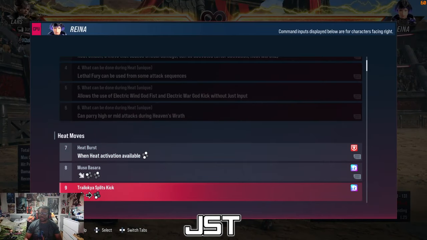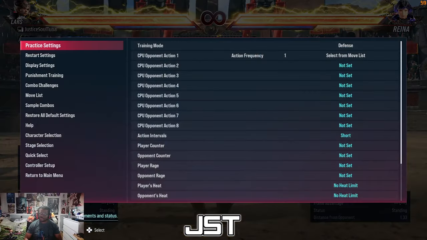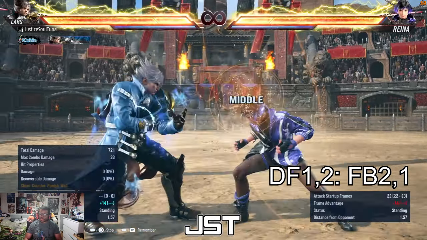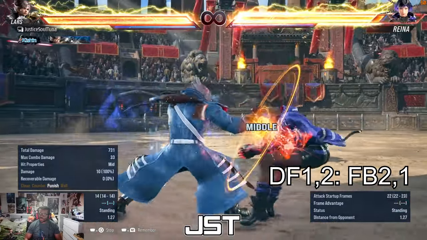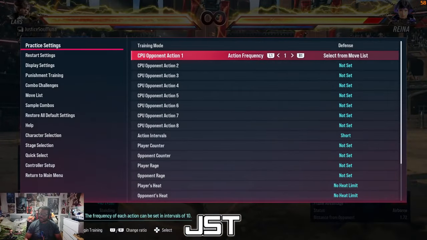Alright, let's start off with the heat stuff. Okay, let's go through the list. So this is Heat down forward 1 a 2. Minus 14. Sacre bleu. Wow. Amazing. Minus 14.